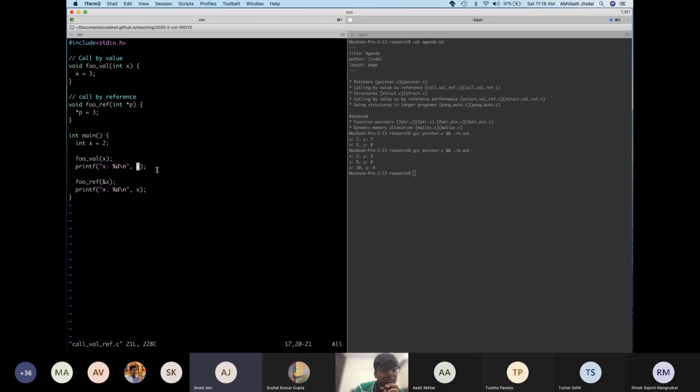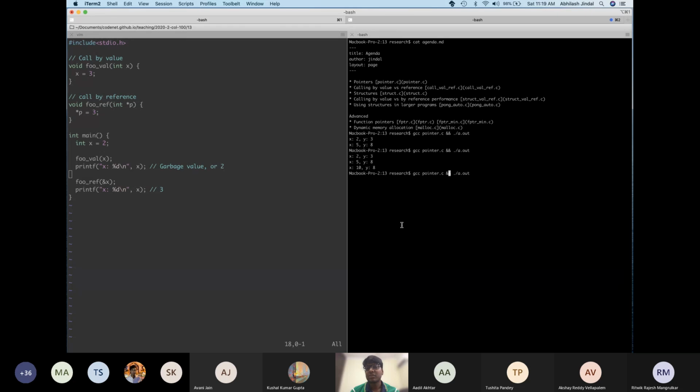Garbage value and 3. Okay, so in first case, this is garbage value. In the second case, this is 3. Okay. So I think first one will be 2. Okay, so we have another option. The first one will be 2. Okay. Any other guesses? And we are all comfortable with this value 3 here. Okay, great. So yeah, let's run this.